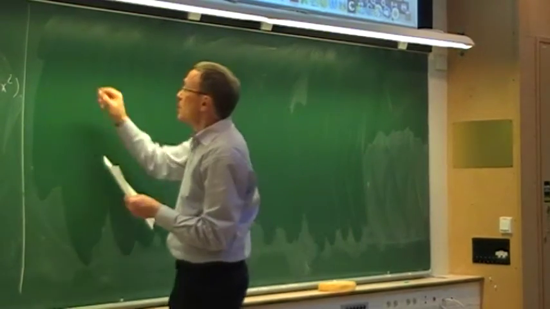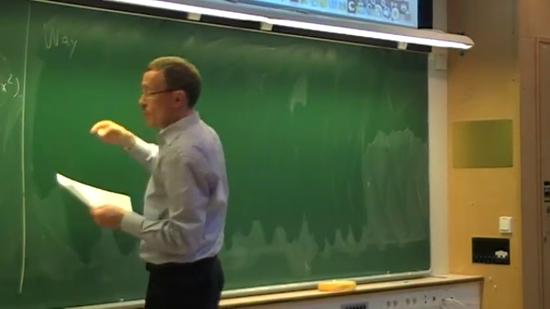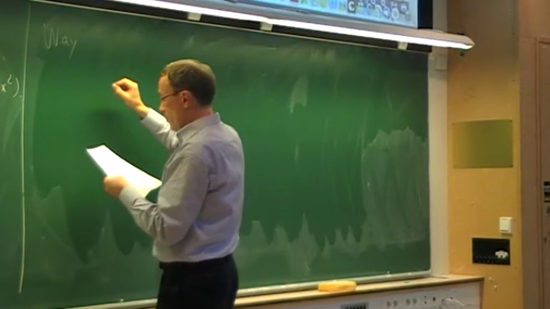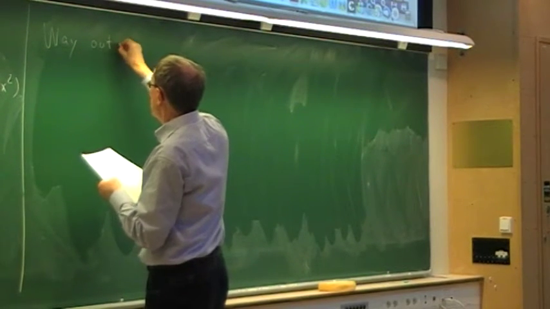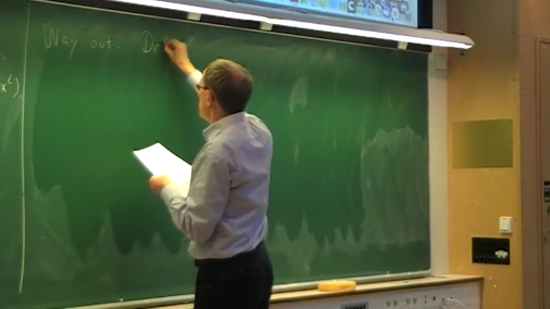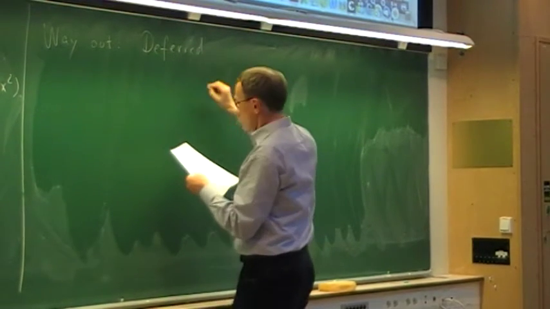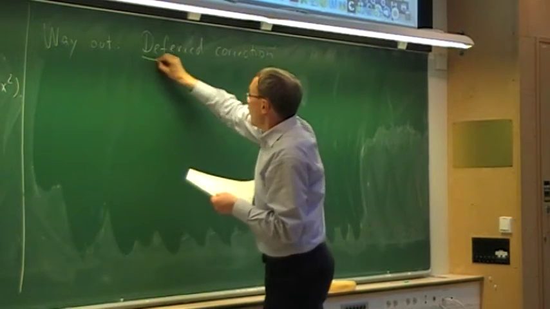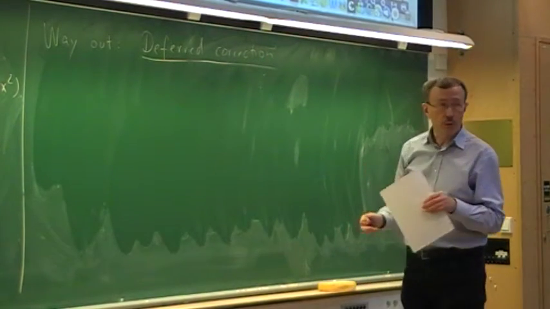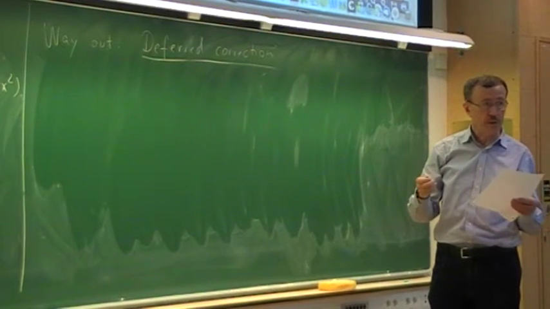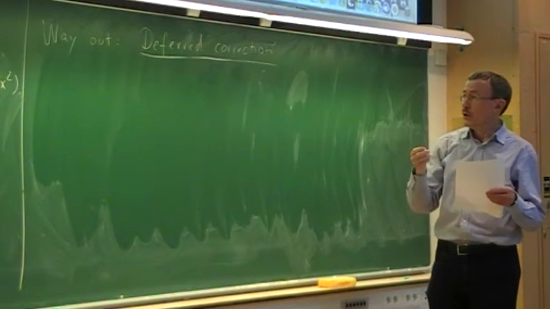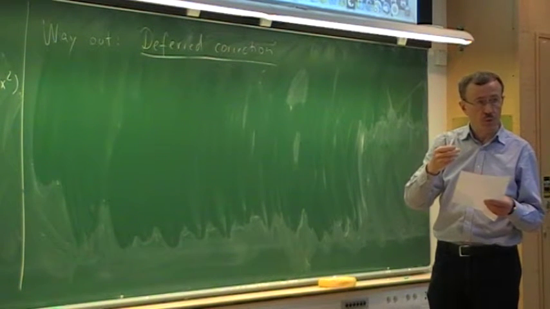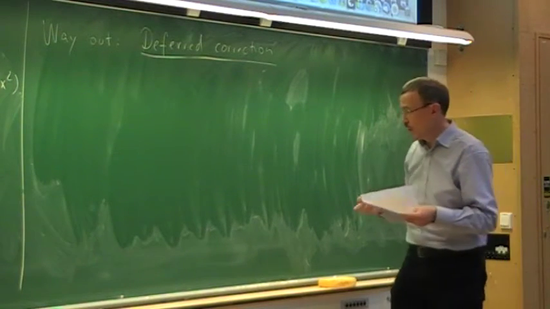So the way out, unless we want to solve it directly, which is possible, you can invest in this, but if you don't want to do it, you can use something that is called deferred correction. That is a more general method that you can always use when you have a lower order method and a higher order method. The lower order method is usually easier to solve. You use that, but then in the end, when you are finished with the iteration, you should have solved the higher order method.